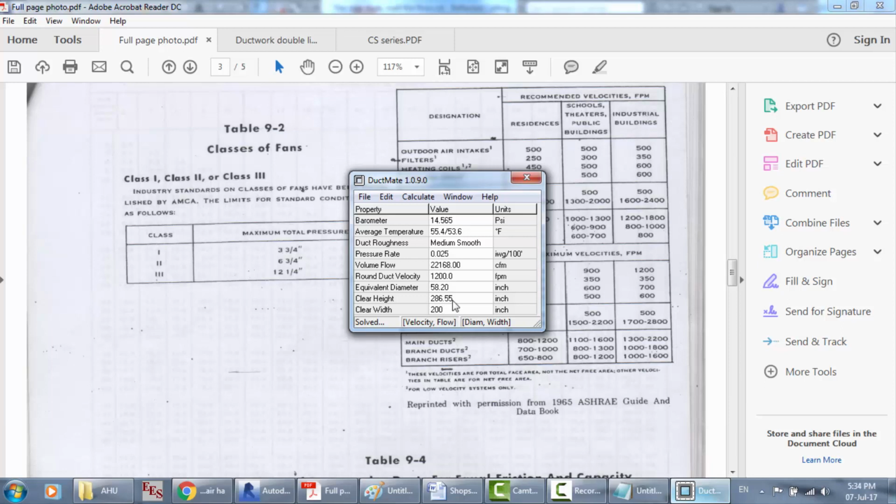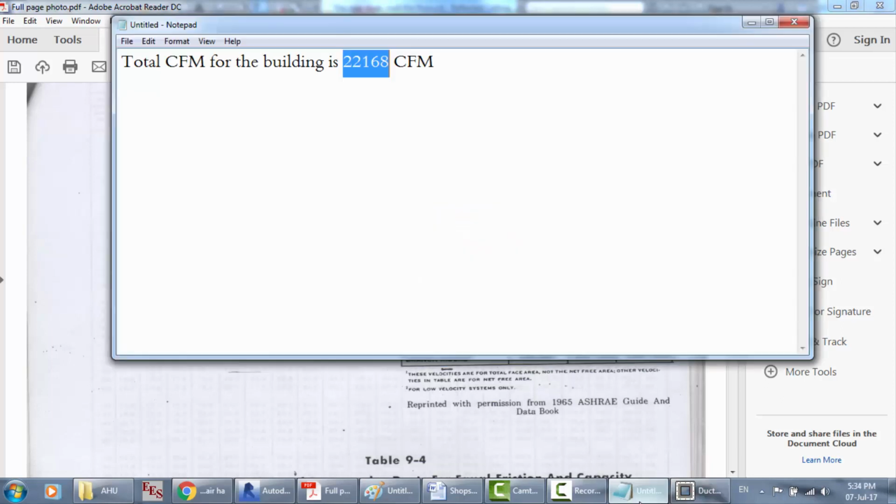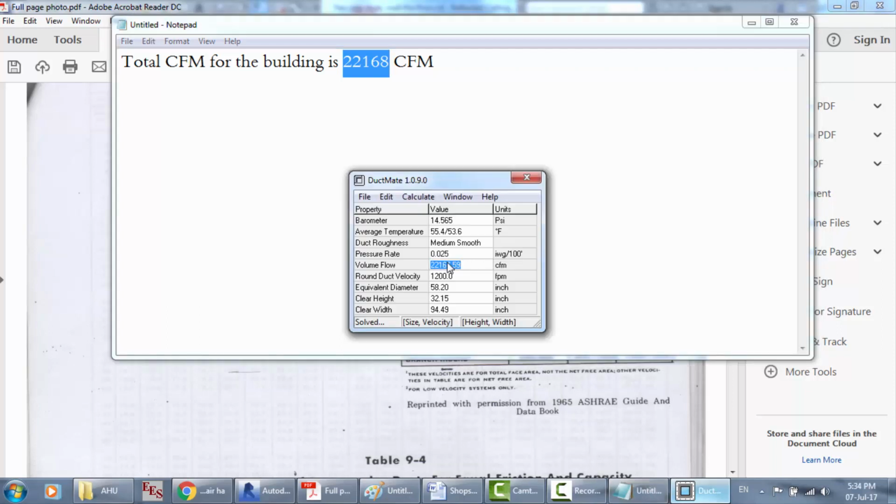So make this 200, 22, 168, 168. Okay, 32. Now make this 40.